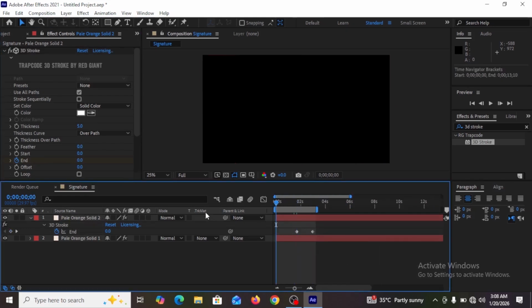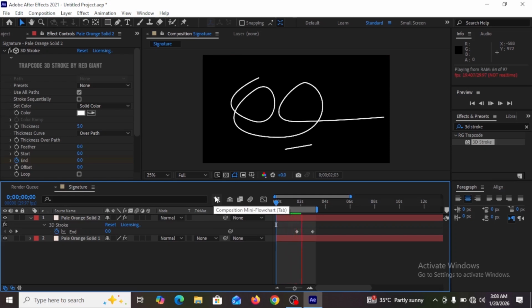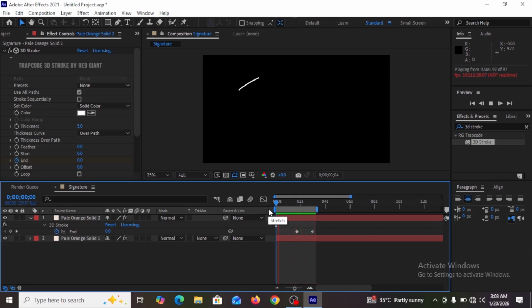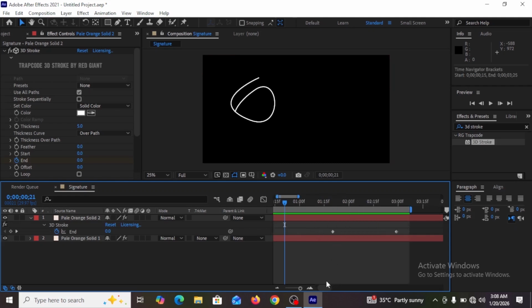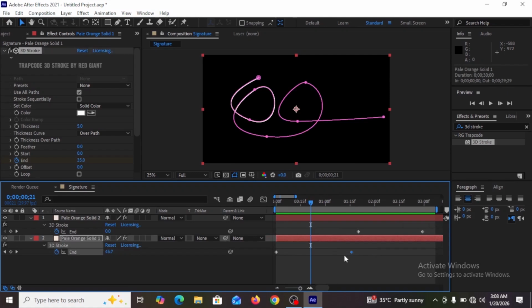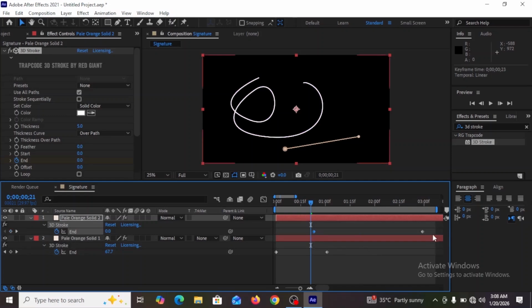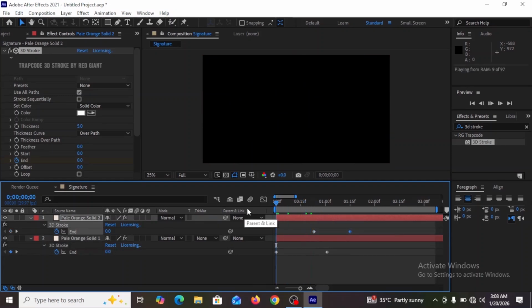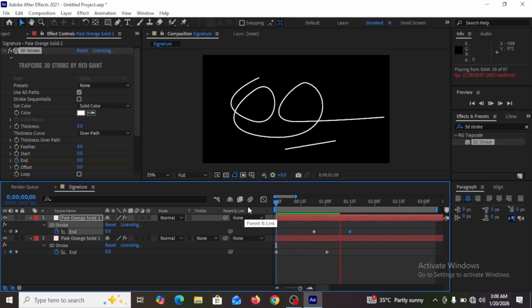All right, so let's see what we have so far. Okay, so this looks a little bit slow, so we can reduce the duration at which it animates. Let's make it 1 second, and bring this one here. Shift this one like this.